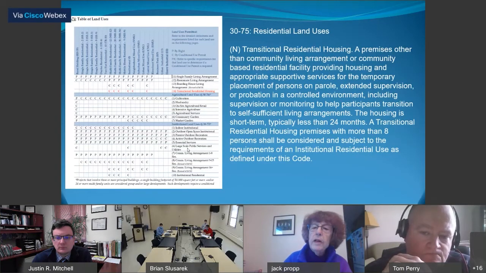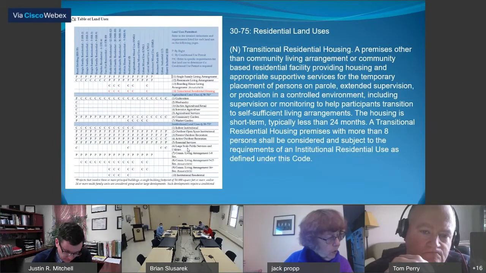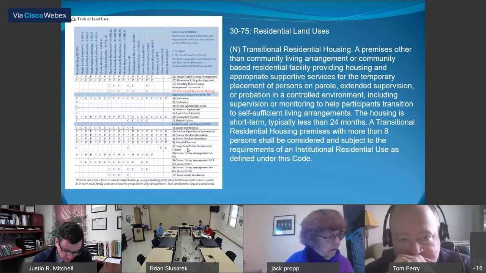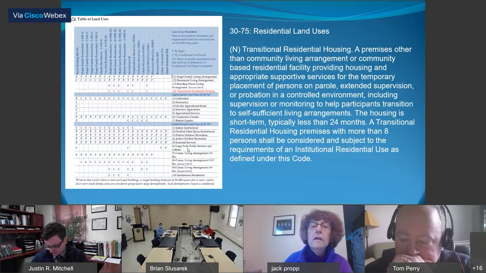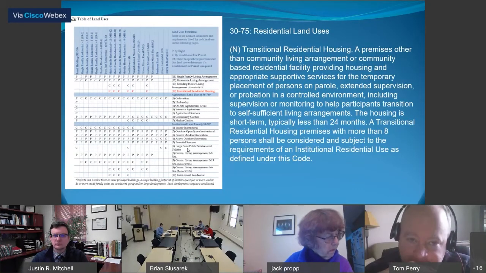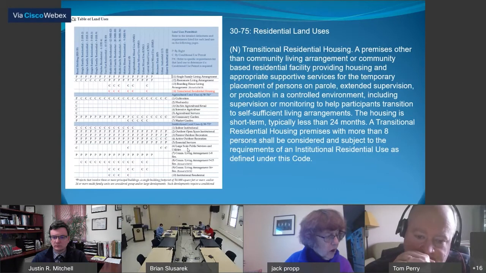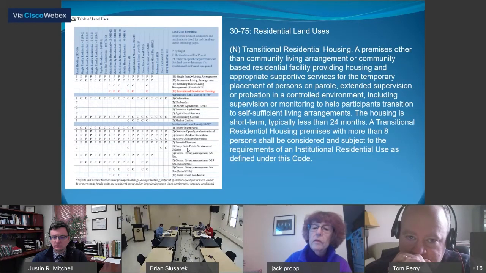Okay, in the ordinance, the attorney and you believe that we need to have that number at up to 8 persons. With more than 8 persons, is that right? So the way we do it is that more than 8 persons would get bumped up into our institutional residential zoning district. It's not that they're not permitted. They're just going to be categorized separately because then you're getting into a more intense land use than those under 8. Oh, okay, so this applies for up to 8 residents. Yep, so we're actually amending both at the same time here in our proposal. We're adding the land use at the 1 to 8 number, and then also amending our institutional residential to include the more than 8 individuals. That's what you see in the end part of the definition. We're recommending that more than 8 would constitute institutional residential. Oh, okay.